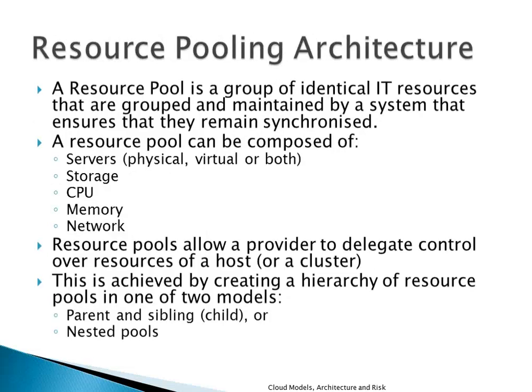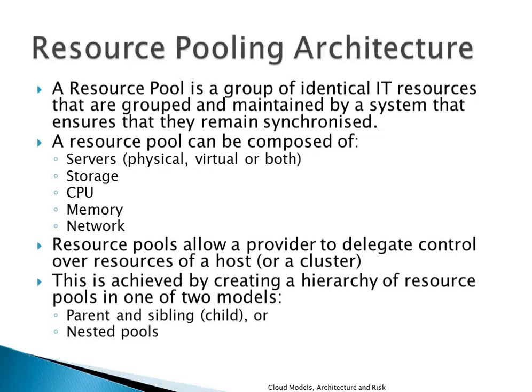Which leads us to the next one, resource pooling architecture, and this is where we group a bunch of identical IT resources in such a way that the system ensures they remain synchronized. So this pool can be composed of servers, physical or virtual servers, or both for that matter. So you can group your hosts together, the physical hosts, plus the virtual machines, or a combination thereof. You can group pools of storage, pools of CPU, pools of memory, pools of network. And by using these pools, you actually allow the provider to delegate control over the resources of a host or a cluster to a client.